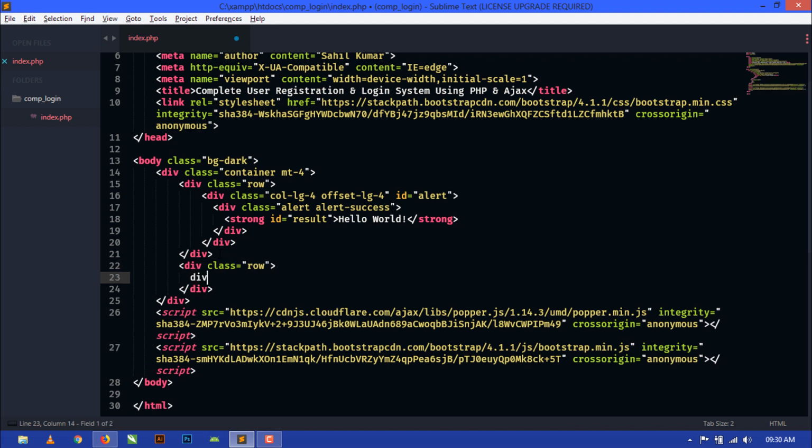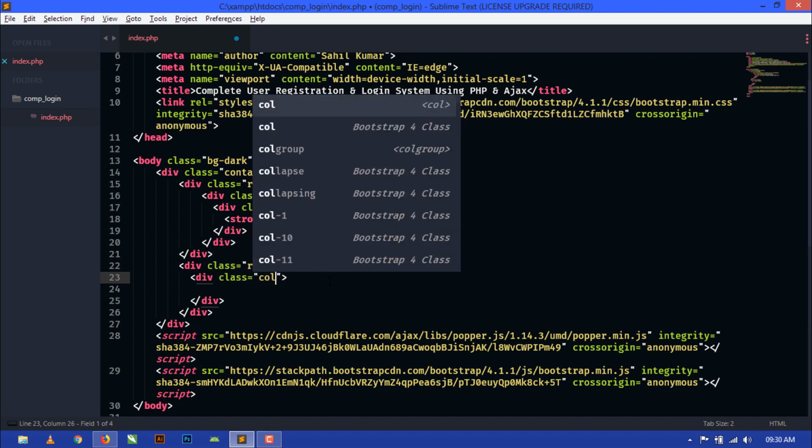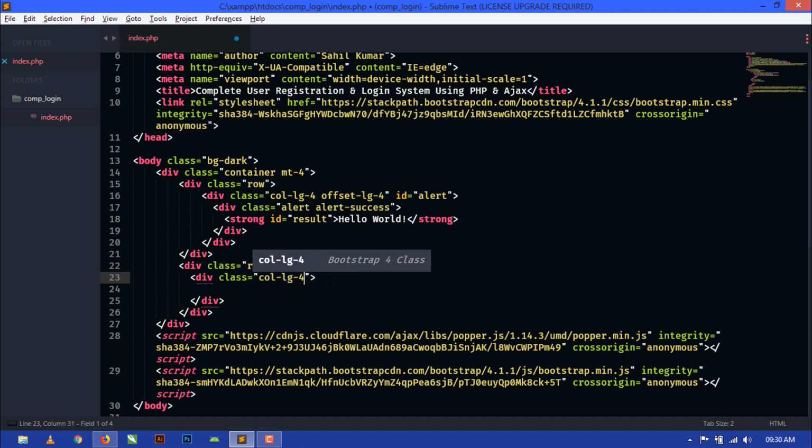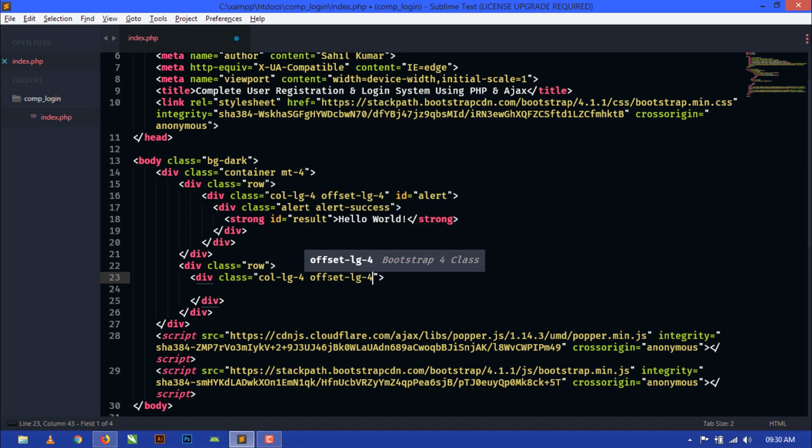And inside the div I am creating a column again, class col-lg-4 offset-lg-4.